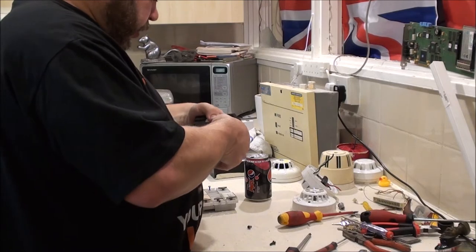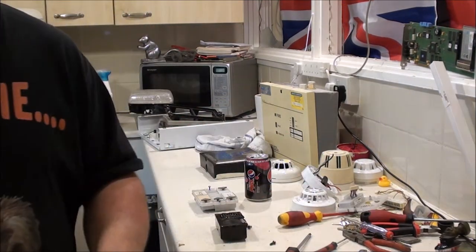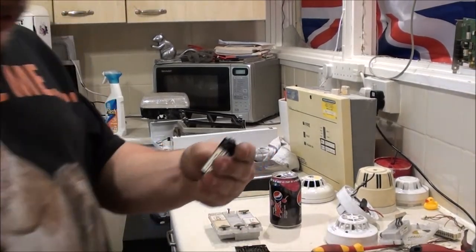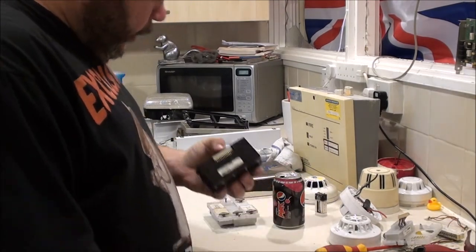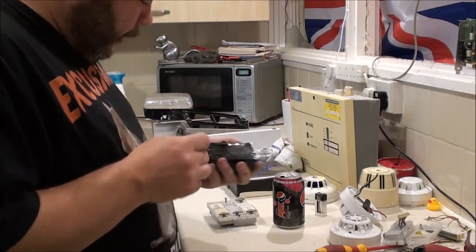Well, I could get into it, guys. I'll just have to go and find another Phillips. I'm curious. So, I'm just going to go and find another screwdriver. Alright, hopefully I can get the screws with one of these. Oh, that's the battery that was in it. I don't know what the voltage is, I've not tested it, but it was working. Well, working at least as in lighting up the LED.